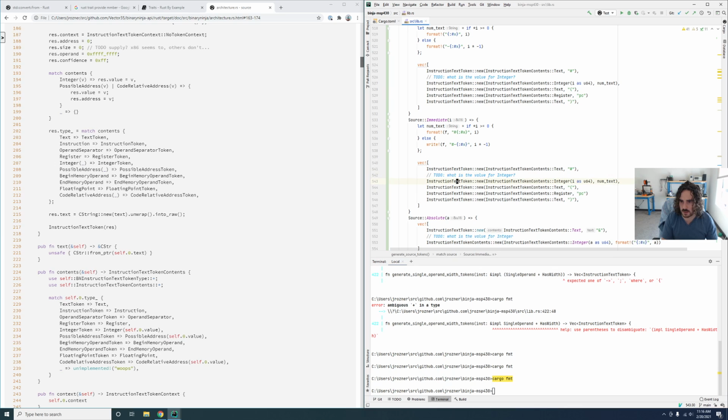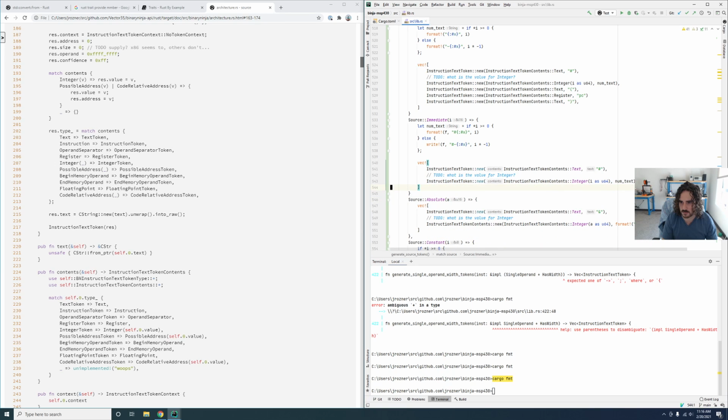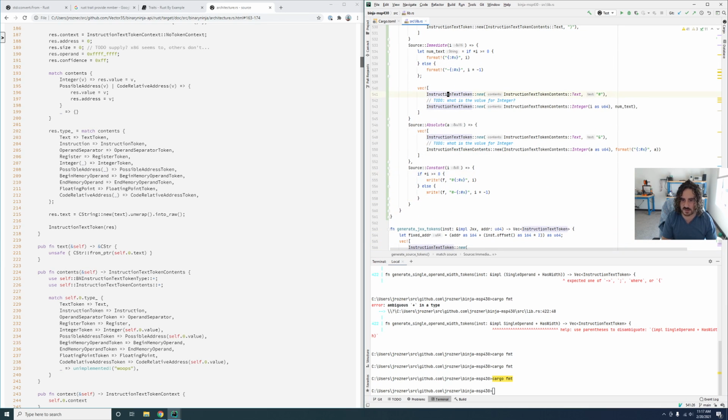So we have that, and then we have integer, and it's just that. Okay, that seems correct. And then our constant is effectively the same thing.